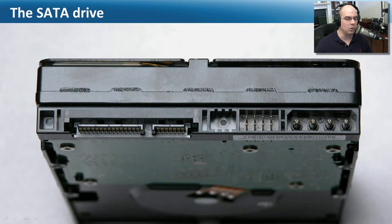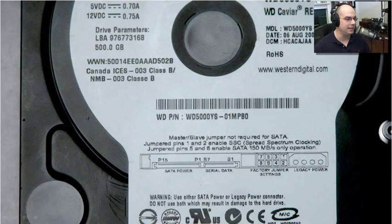If you're running the traditional 4-pin or Molex type connector, you don't have that hot-plug functionality. Some of the SATA drives support both types of power, but you only need to plug into one of them — either the Molex connection or the SATA connection, not both at the same time. If you're not quite certain exactly how it works, your documentation may be right on the front of the drive itself, showing you the SATA power, the serial cable, where all your jumper settings are, and the legacy power.